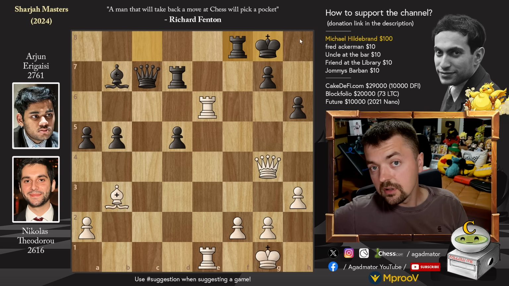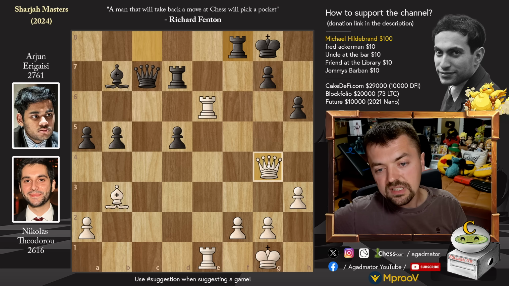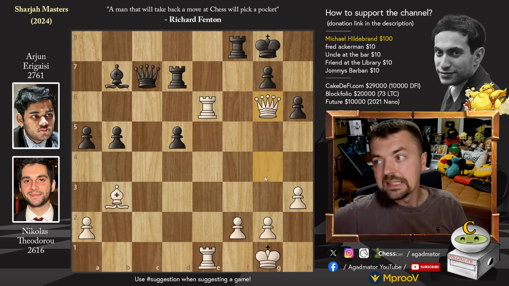I'm sure some of you have missed it, as Arjun missed it himself, but for those of you who just want to enjoy the show, the move is queen to g6. This is what Nikolas played, and in this position on move 28 Arjun Erigaisi resigned the game, as there is nothing more to be done here.